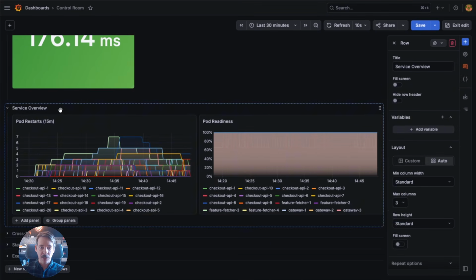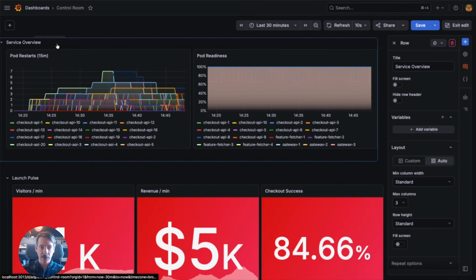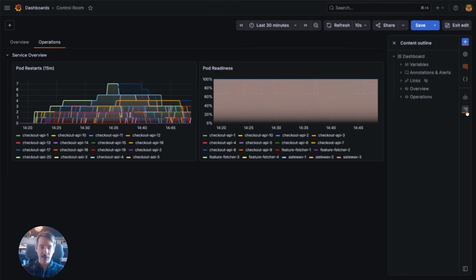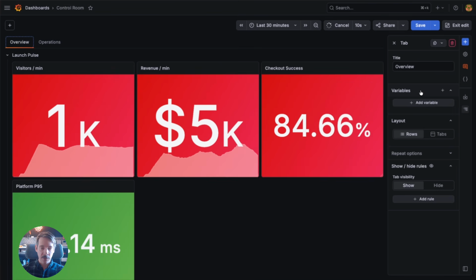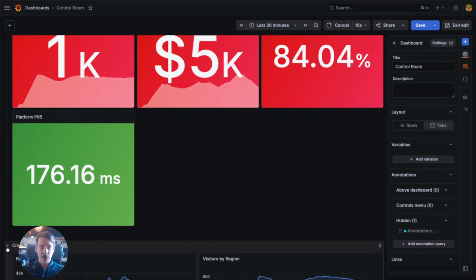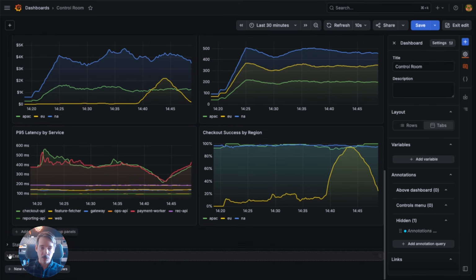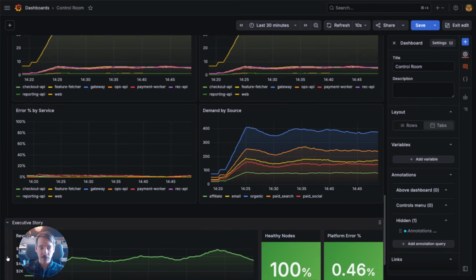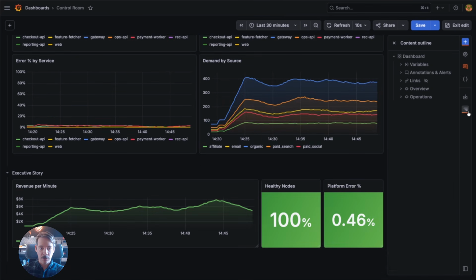It also makes handoff cleaner between authors. You can open the dashboard, understand the structure immediately from the outline, and move content around without redesigning the whole page. In this example, the overview tabs stay lightweight, and the operations tab holds deeper troubleshooting content. So even before we talk about individual panel placement, the dashboard already has a clear job for each section. And that leads to the next decision.